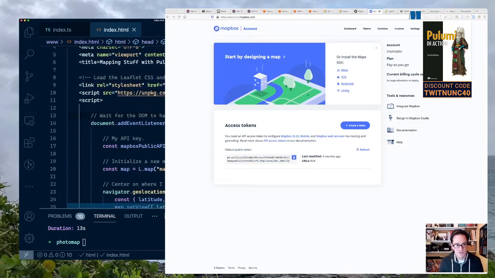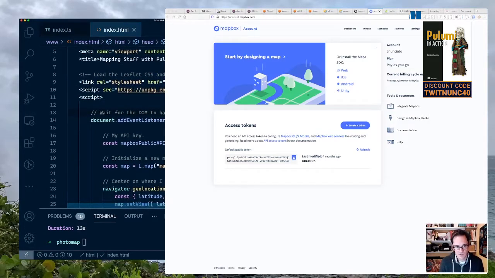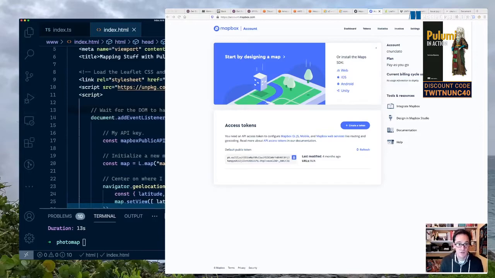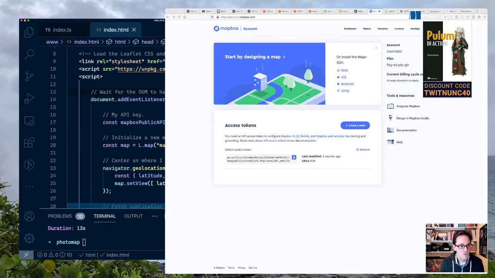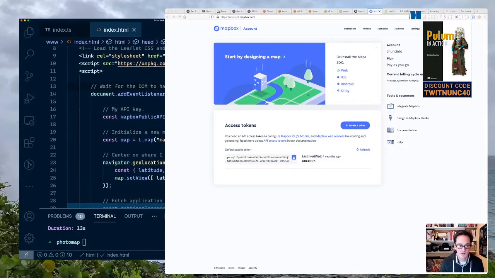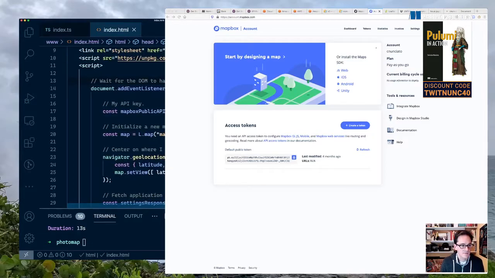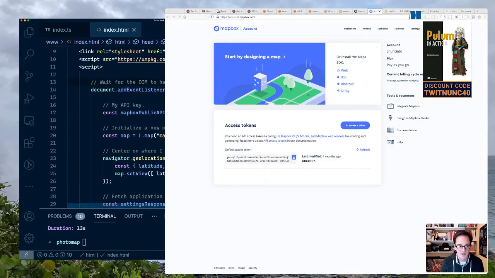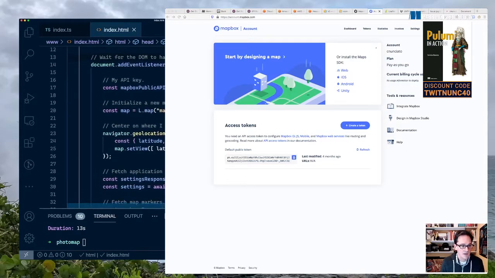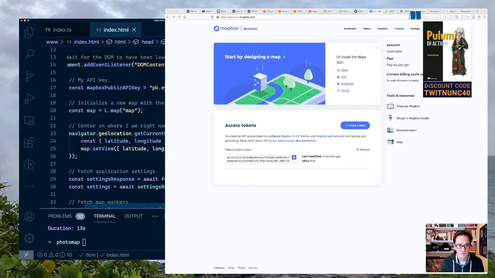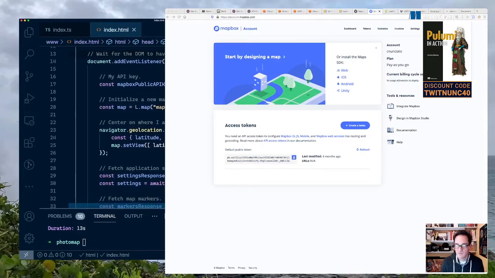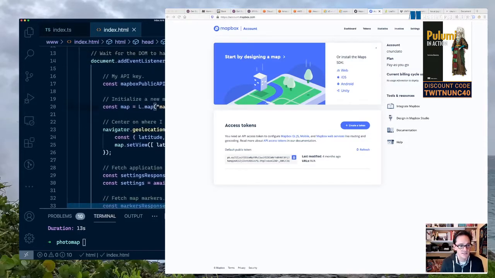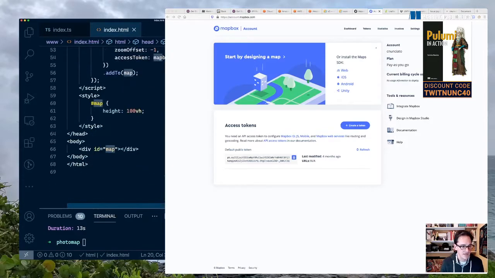And I'll just walk through the code briefly here so you can see what's going on. Since as I said before, I'm assuming you know a little bit about web development. We're adding a listener when the document loads. I'm setting a constant value with my API key, which I just got from MapBox. I'm initializing a new map with the ID of the element that will contain the map. So there is a div in the web page down here with an ID of map. The map will go into that page.